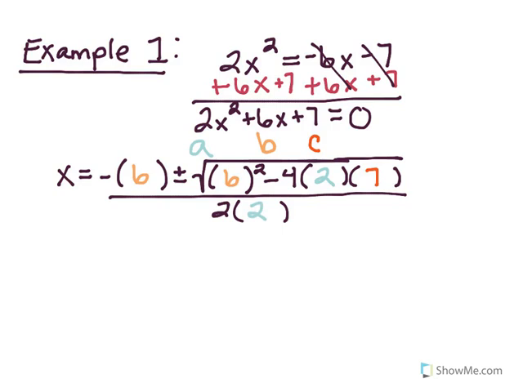The only thing that we have to worry about now, which is a pretty big worry, is making sure that we compute this correctly. And I have my own method for doing this to where I rarely make mistakes from it at all, and you have to find your own way too. So if you like my way, you're welcome to use it. If it doesn't work out like you planned, or if it's confusing to you, you can find a different way on your own. So the negative b part here, this negative 6, I'm just going to bring down, so negative 6.